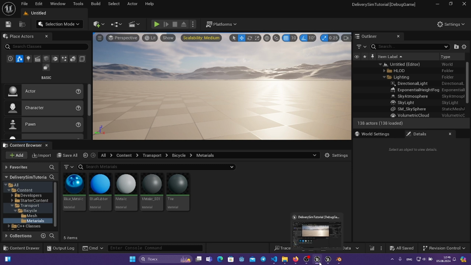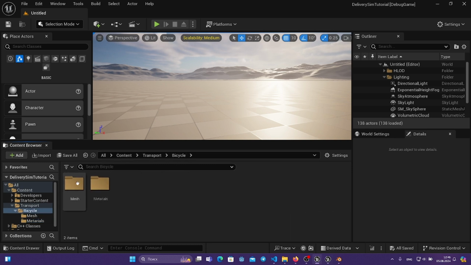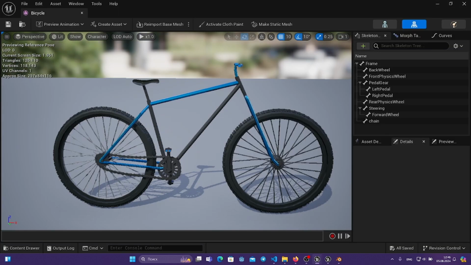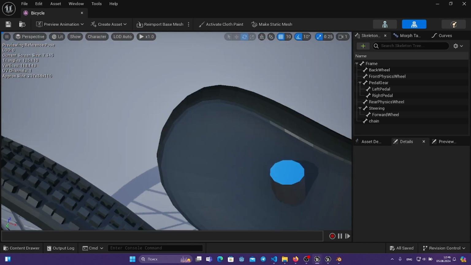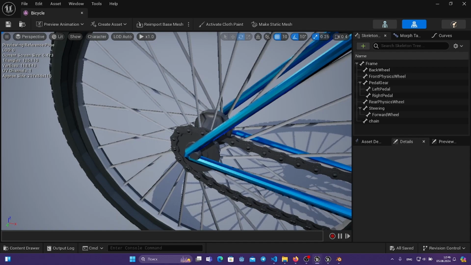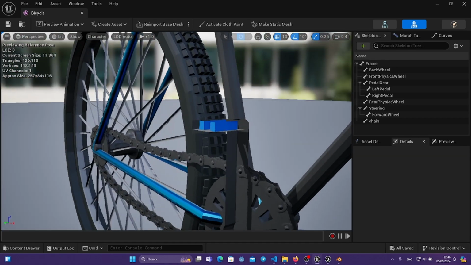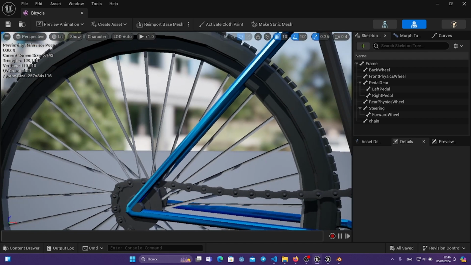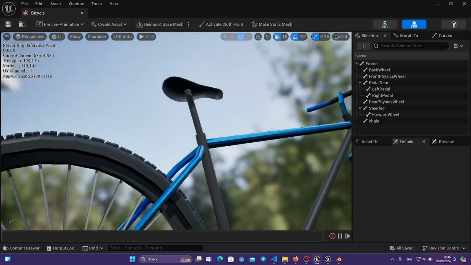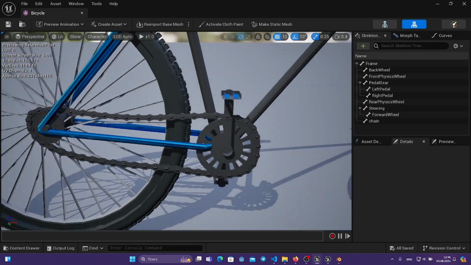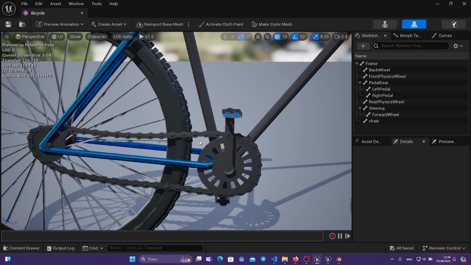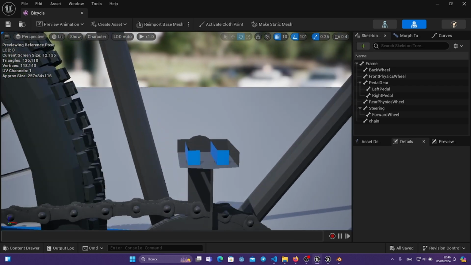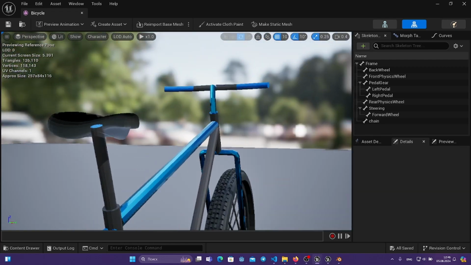What I realize now is that if we go to the mesh here in bicycle, I just watched on the seat and on the wheel and on that pedal, and they're looking strange. The reason for that is I messed up the model a bit, I think. Of course, I'll fix it right now, and I'll put a link in the description. You can download the normal model, and you will not have the same mistakes, because I'll fix it right now.